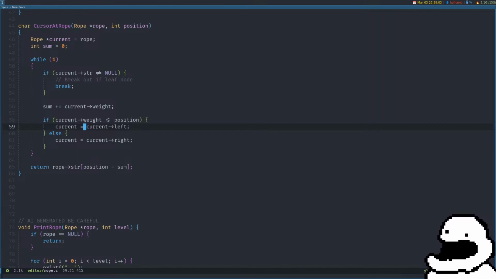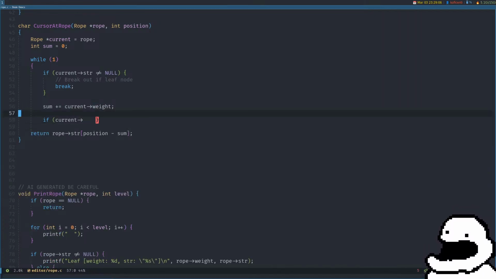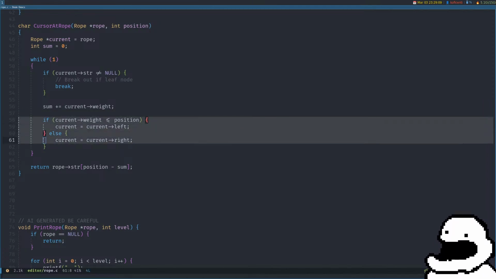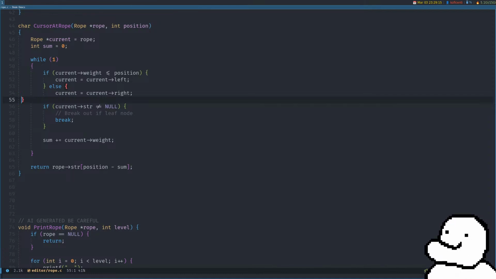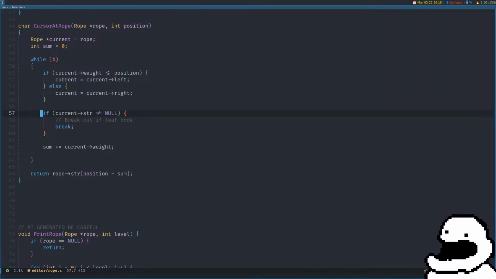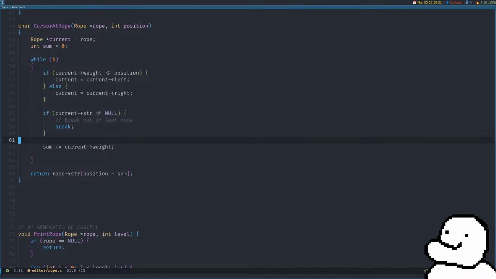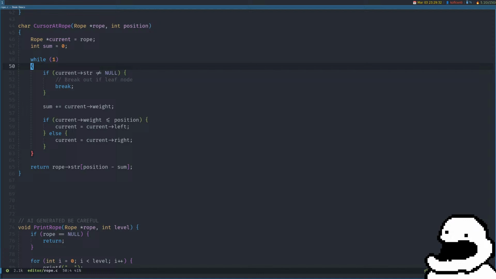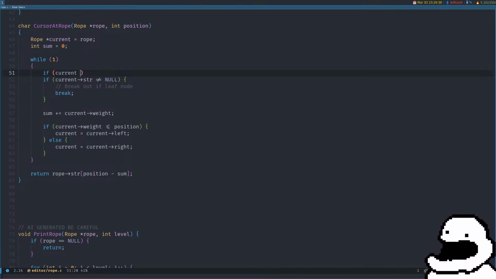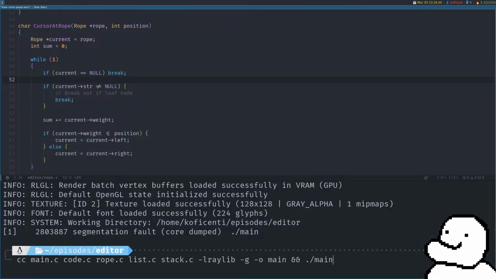Maybe we shouldn't break out, or maybe we should break out at the end after we change these, because current string might not exist. No, wait, what am I doing actually? Go back to that. So this might not exist, so I guess we can also just check if current is null. If current equals null, this also just breaks. Let's see if that fixes something.